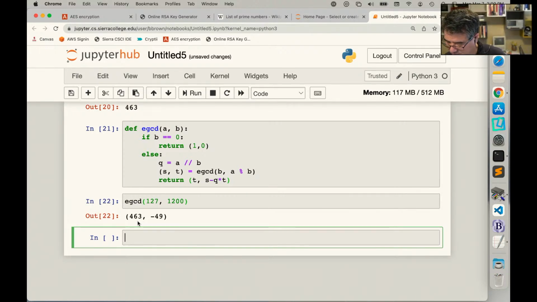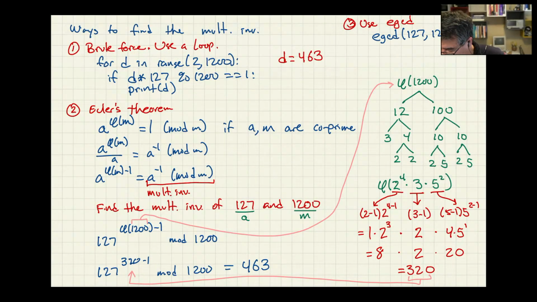So we got 463 from that. So it's returned 463, and what was it, negative 49, and this is the one that we want. So as I said, by far the extended Euclidean algorithm is the fastest way to compute the multiplicative inverse. This is the one that the actual RSA encryption and decryption algorithms in your computer actually use. So it runs through all these calculations that I showed you here, picks prime numbers, multiplies them, finds the totient, finds a number that's coprime with the totient, finds the multiplicative inverse of that, and it uses the extended Euclidean algorithm to find that number.